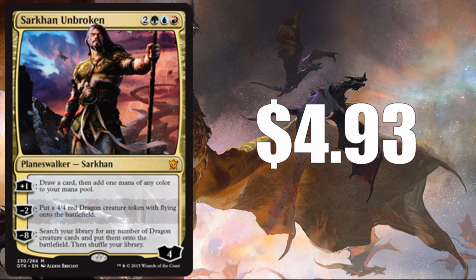The -2, putting a 4/4 red Dragon creature token with flying on the battlefield. And that -8, if he ultimates, search your library for a number of Dragon creature cards and put them onto the battlefield and shuffle. That's insane. So, yeah, the card is perfect for this deck.